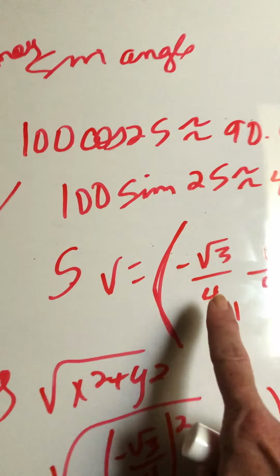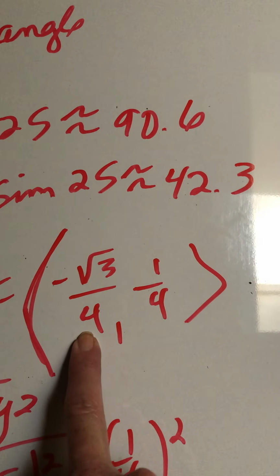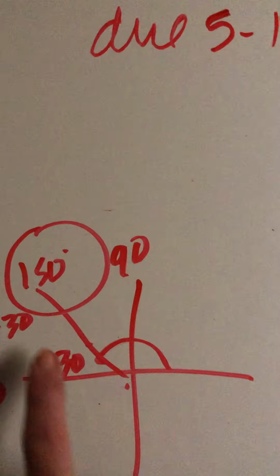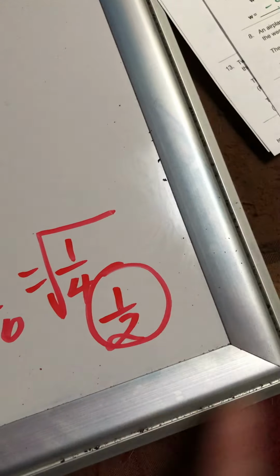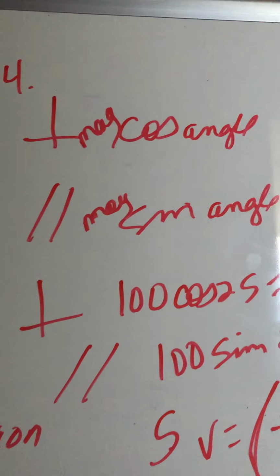Why? Because I'm in the second quadrant. Why am I in the second quadrant? Because it's left square root of 3 over 4 and up 1/4. So my direction angle is 150. My magnitude is 1/2. You've got to be careful with these angles because y'all were not on the last test. And that's why a lot of you, when I sent back, I said, you know, you got to be in quadrant 2, you got to be in quadrant 3, you got to be in quadrant 4, because y'all weren't doing that.